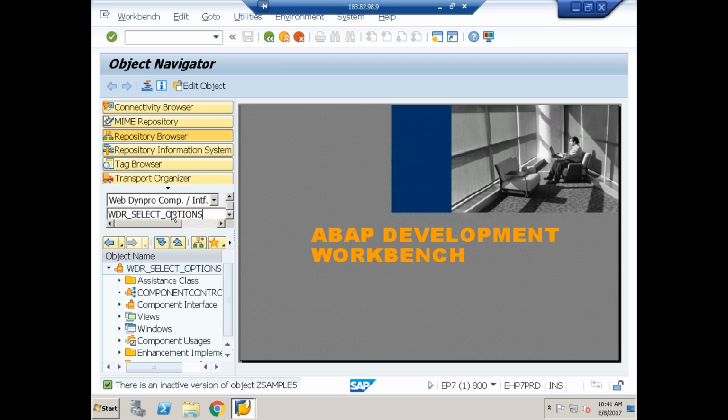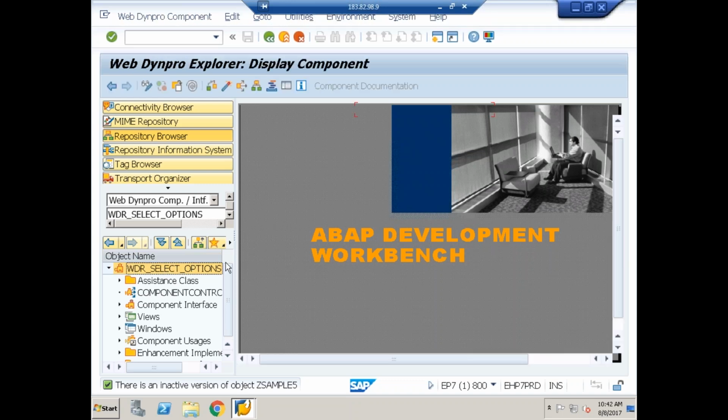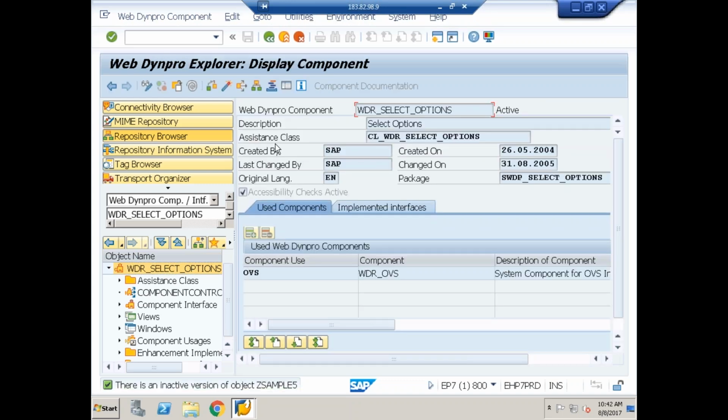See here in this standard component WDR_SELECT_OPTIONS, you can see they are using some assistance class. When I double click on this select options component, at the component level they are including one assistance class.